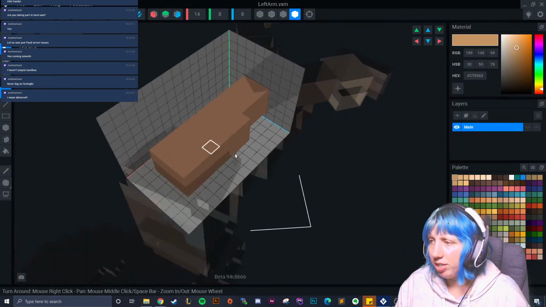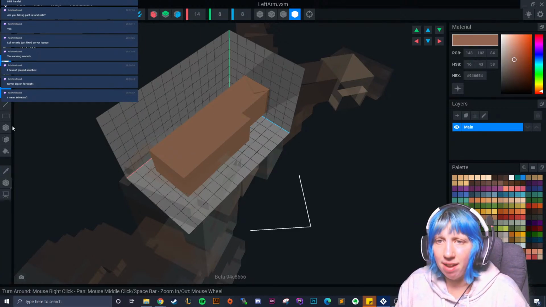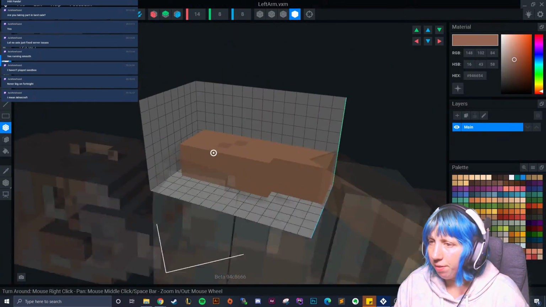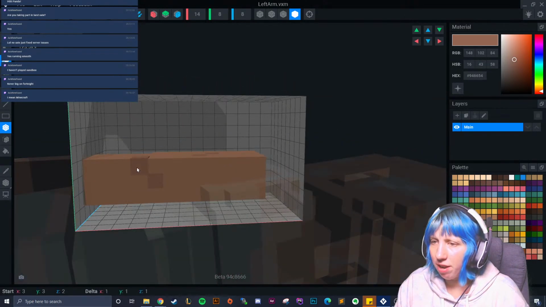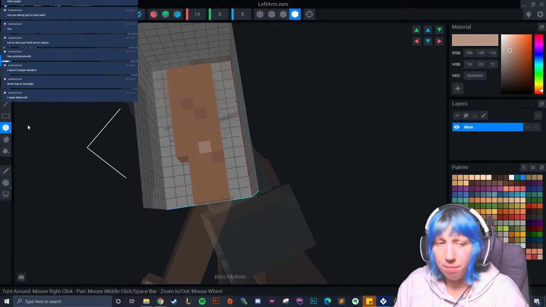I think on this arm, we are just going to do the same as what we have been, adding just a few little bruises and scrapes and whatnot to him. A little bit of character.